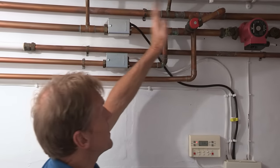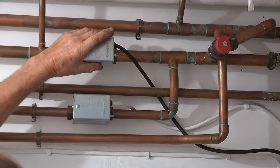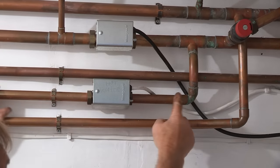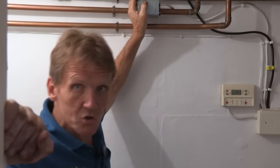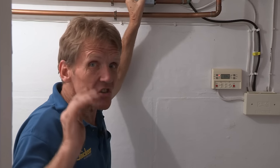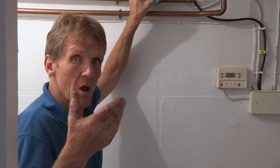At this T-junction there's a circuit running to the radiators - that's the central heating circuit - operated by a motorized valve. There's another motorized valve labeled 'hot water' going to the water cylinder. Sometimes your central heating or hot water will stop working and you can't work out why. The boiler is working but there's no heat getting through to the radiators or hot water cylinder. This can sometimes be due to the motorized valve.